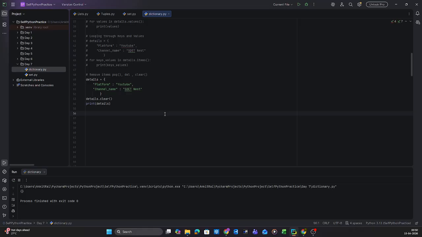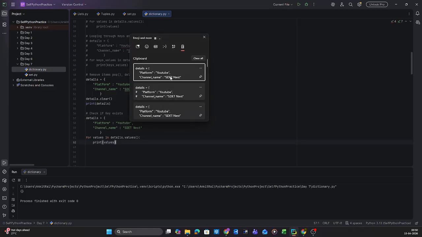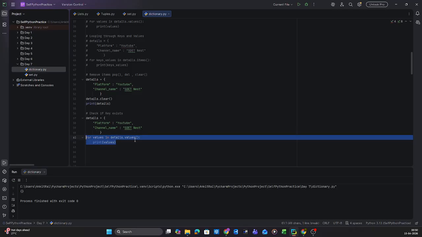Next is how to check if a key exists in the dictionary. Same example. We can check this using an if statement.